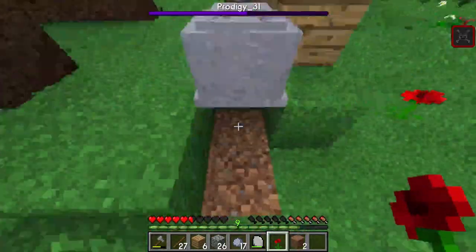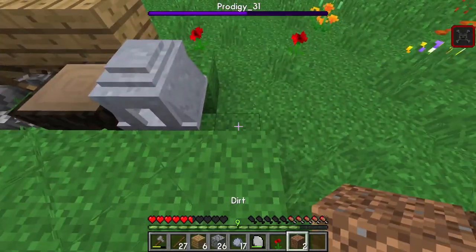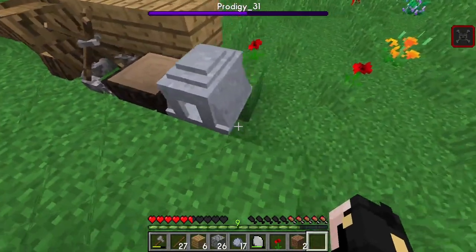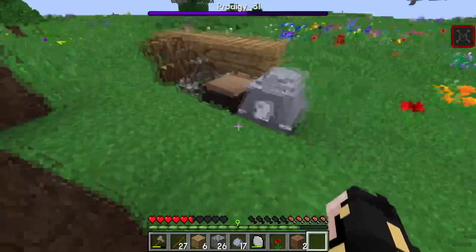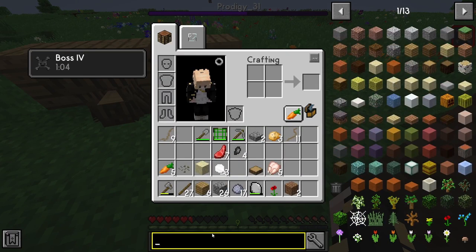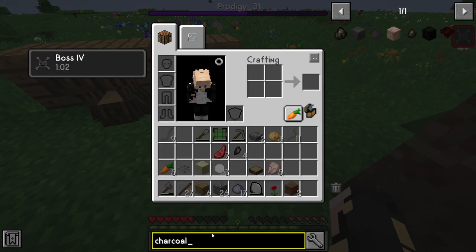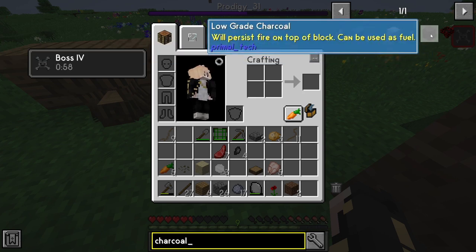Oh yeah, we need charcoal. I've seen this in a video. We need charcoal so that the fire stays. And we also need sticks. How do we get charcoal? This goes on top of the block and then just fuel. Yeah, this is what I want.